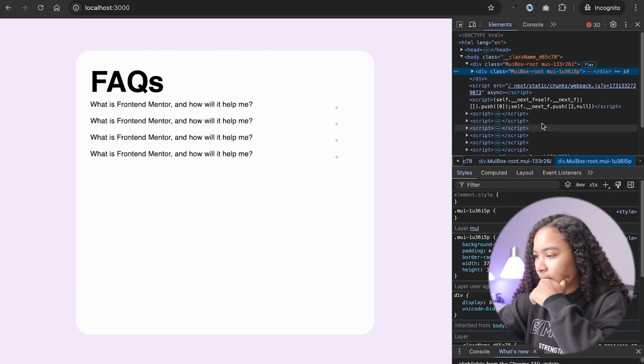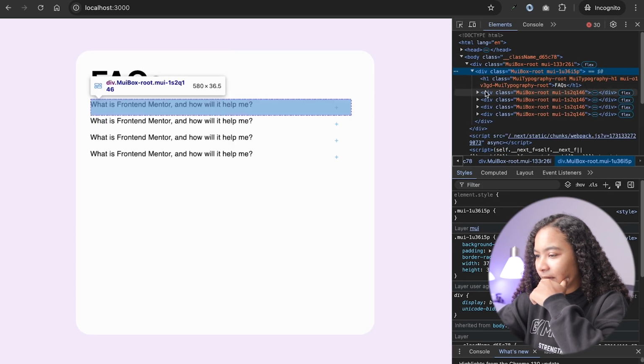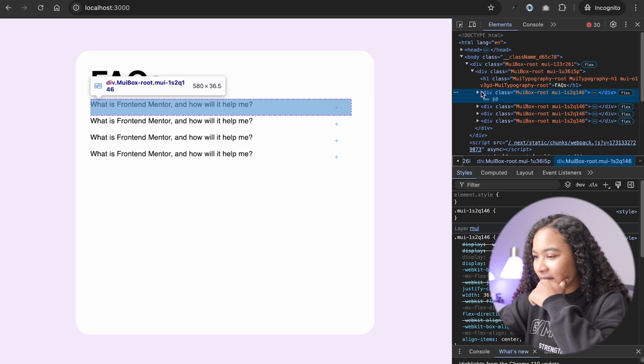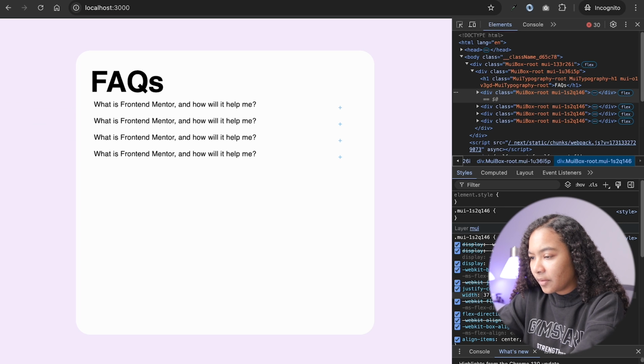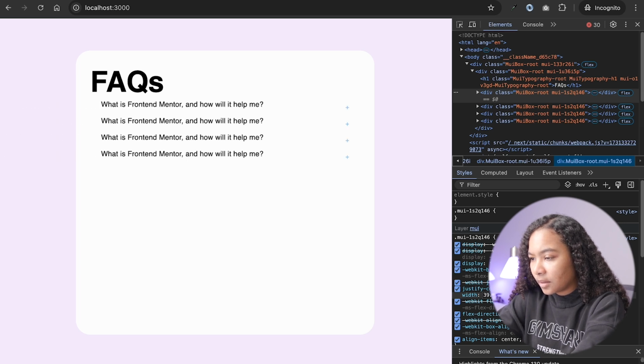What else? Still don't love that extra little padding there on the side. I think it's just because it's not wide enough, right? 37, 39.